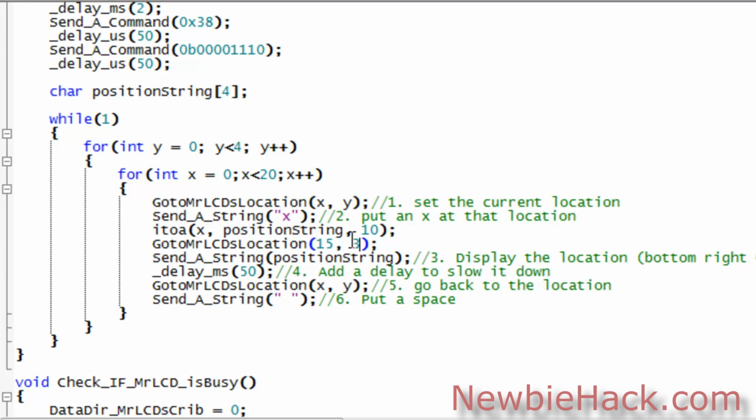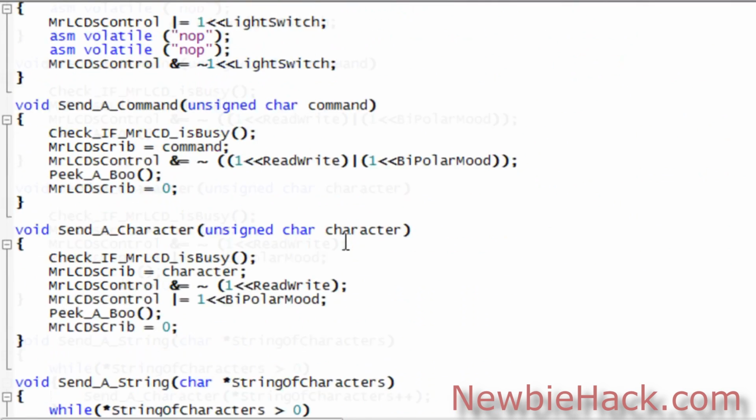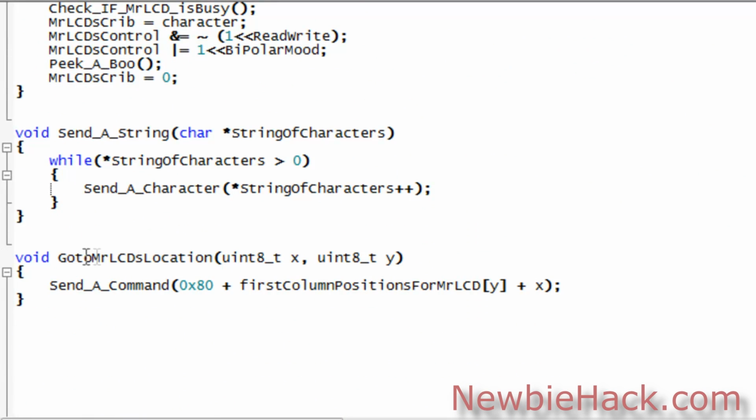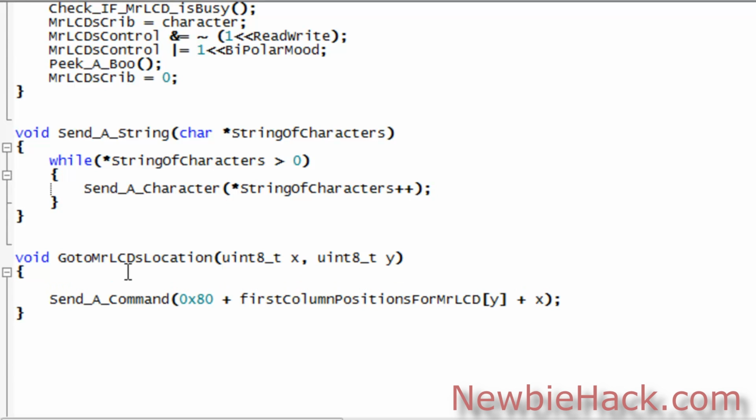If we wanted to make it work the way that we would understand it a little bit better, meaning that the first row would be 1, the second row would be 2, the third row would be 3, and the fourth row would be 4, we would have to go into the Mr. LCD's location routine, and we would have to say right here Y minus 1, because if we have 4 in here, we would actually have to turn it into a 3, so we would subtract a 1 from it.